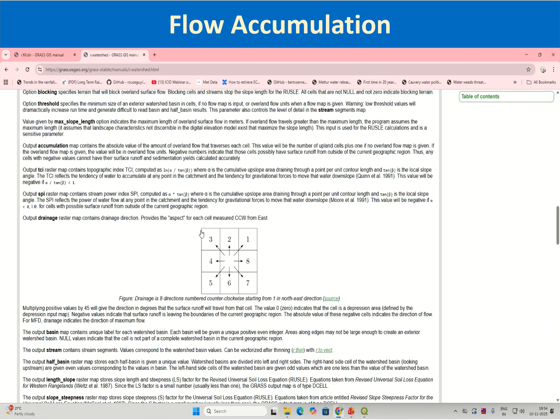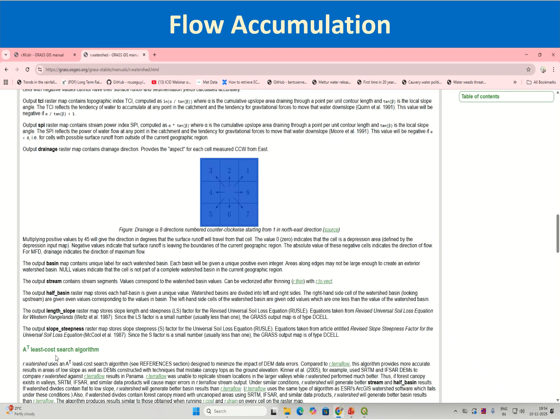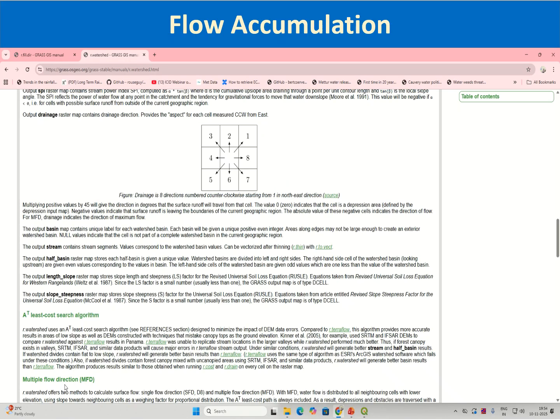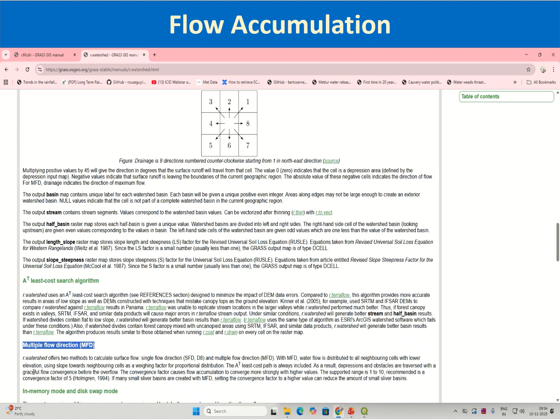And this is the drainage directions in case of this particular D8 algorithm of GRASS. These are the directions represented in this manner, anti-clockwise, starting from northeast. You will also have the option of choosing multiple flow direction. As it says, r.watershed offers two methods to calculate surface flow: single flow direction D8 and multiple flow direction.